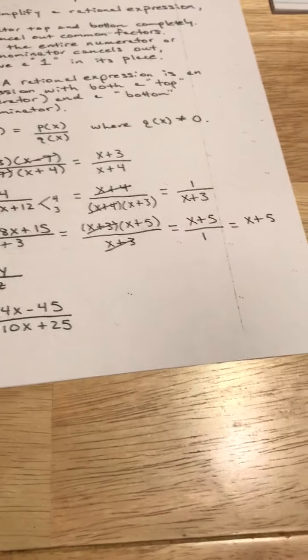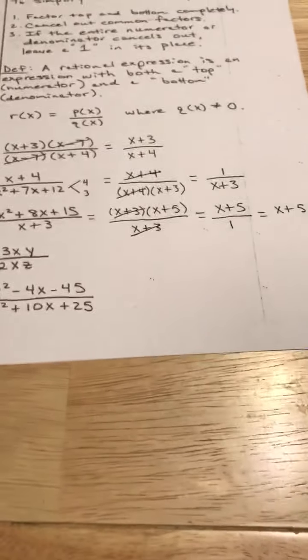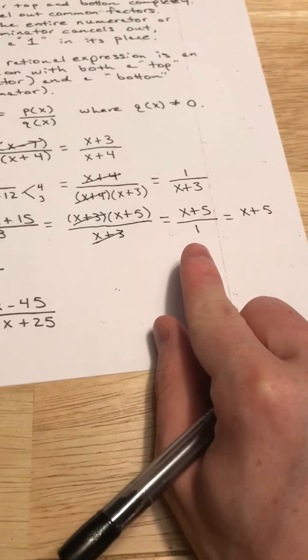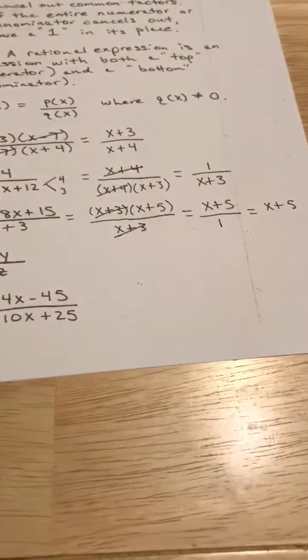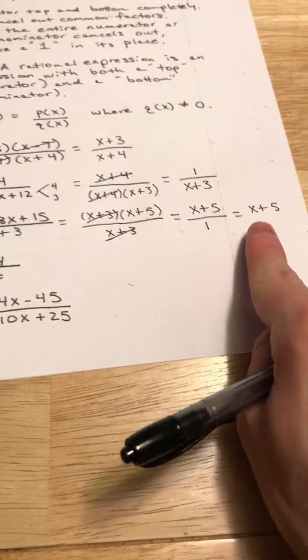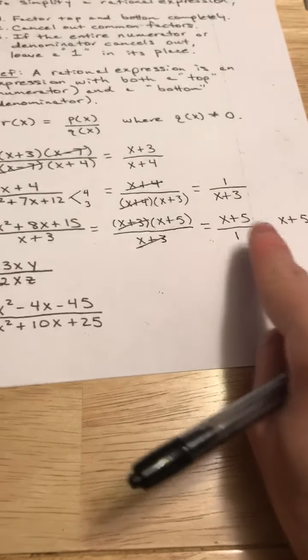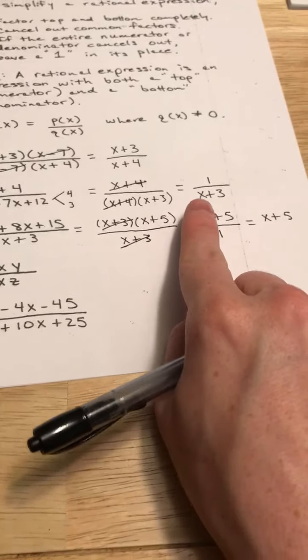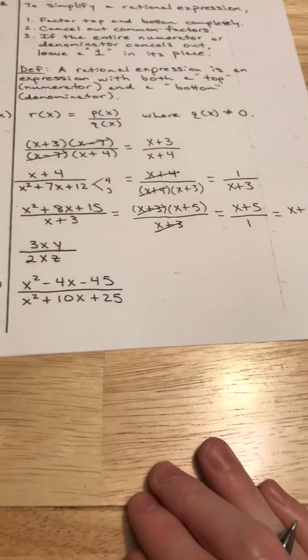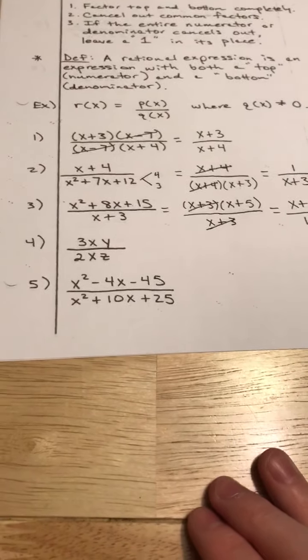And that's it. Okay? Because if you divide by 1, that's kind of like you're leaving everything the same, right? That's why the answer is going to be x plus 5 right here. But on the last one we did, we got 1 at the top, so we got to leave that there. Okay? Let's do a couple more.